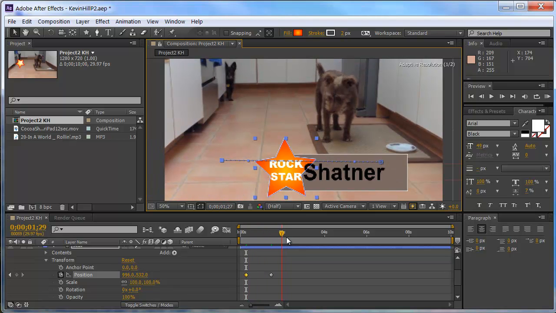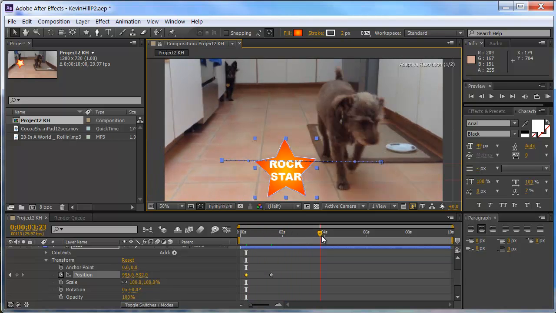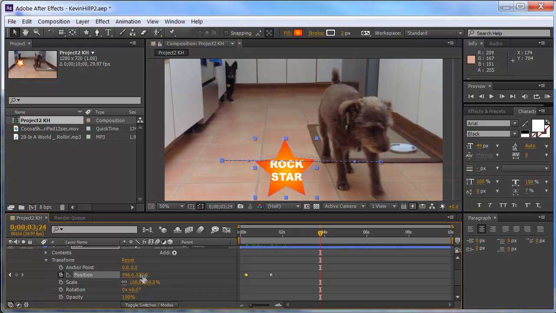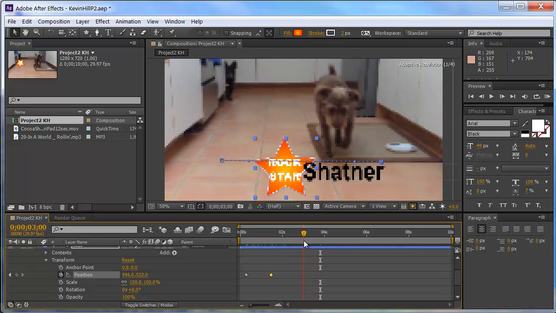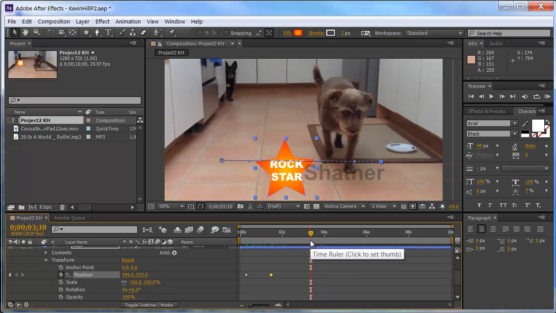So it pops on, and then when it fades away, we'll have it copy this position keyframe. So select it, Control C or Command C, then move your keyframe to about there.